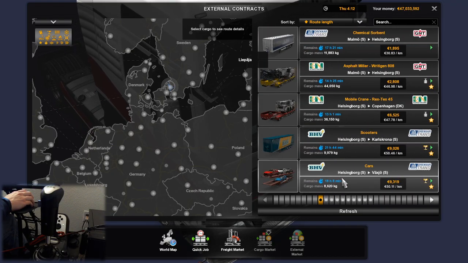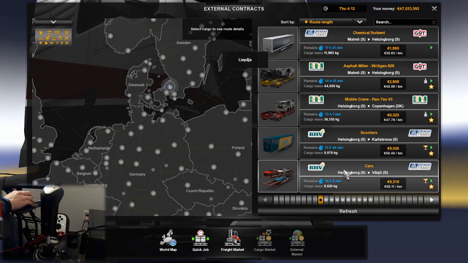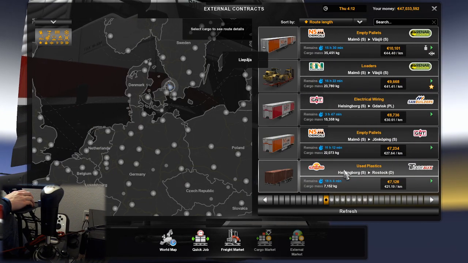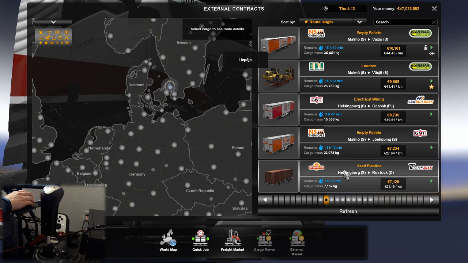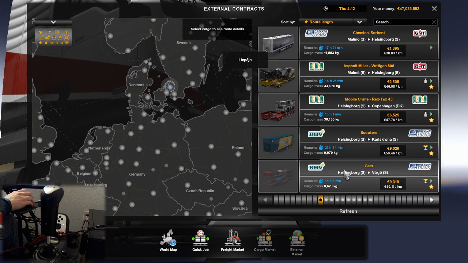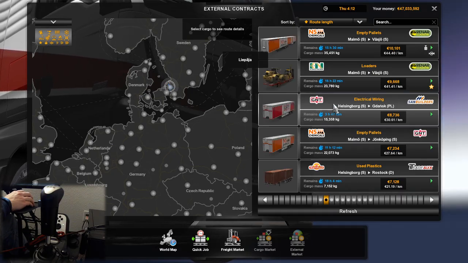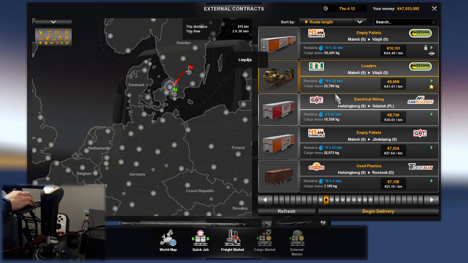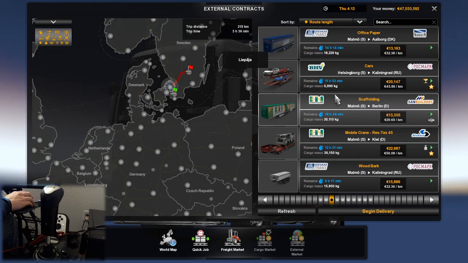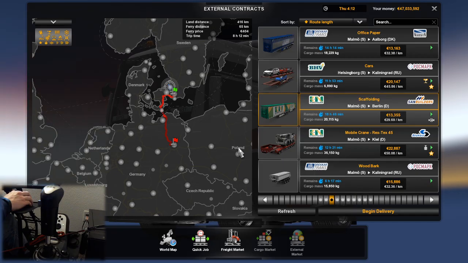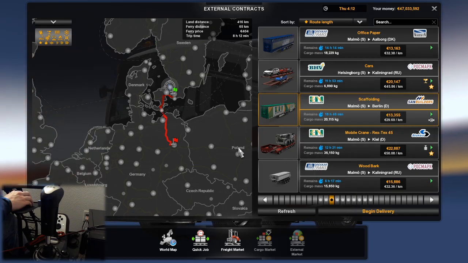I want to get a big crane here or something because I have a truck that can pull it. I've got two caterpillars here, two loaders. But no, that's the wrong area. I want to find something of decent length, like a double. Oh, that's right, we can't drive double trailers to Germany now. I forgot that.